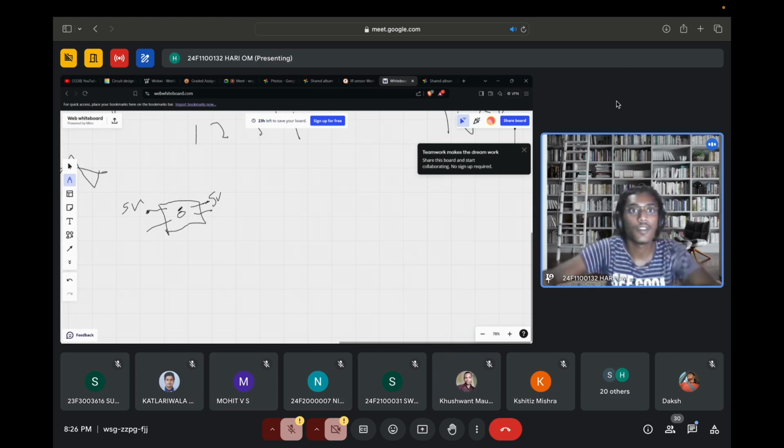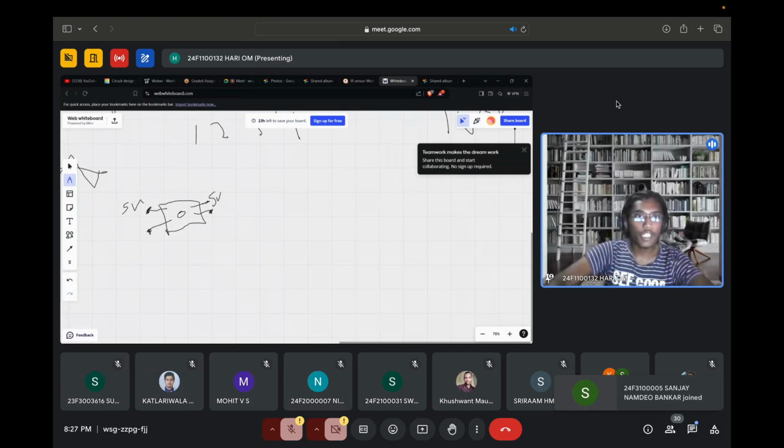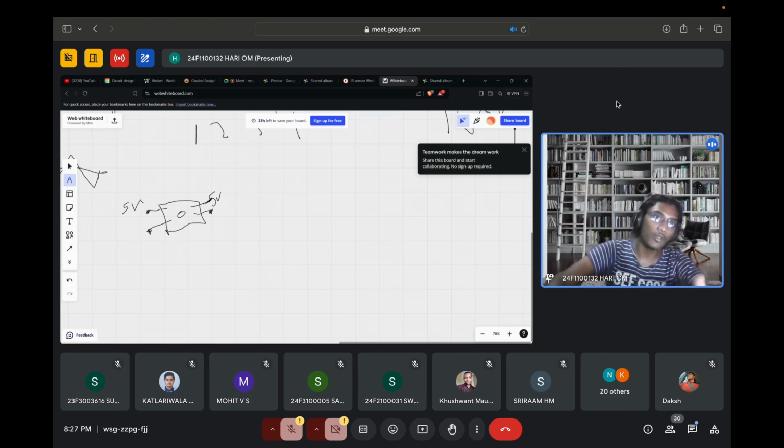When you press the switch, this 5 volt will go up to this point and this point. So you can use it: connect 5 volt over here, take the LED, and take the voltage from here, or from here. Do not take voltage from here because it doesn't matter to the switch. Whether you press it or not, it will give you the voltage.